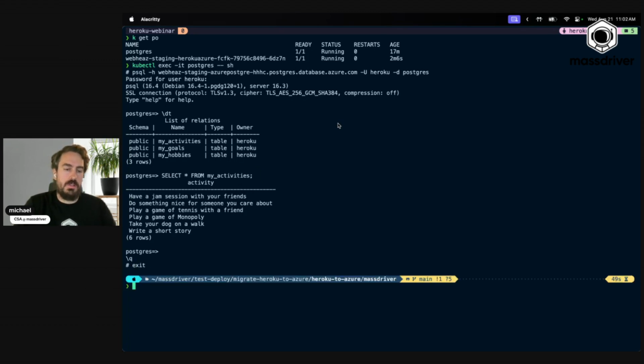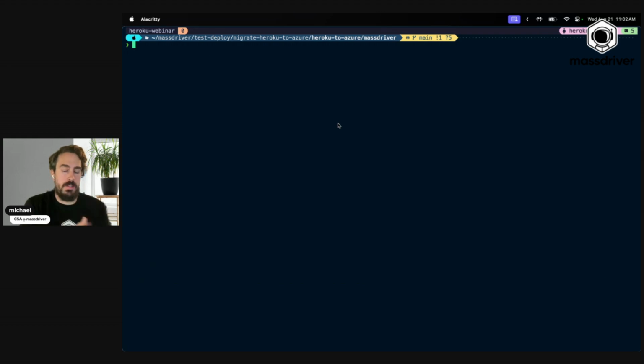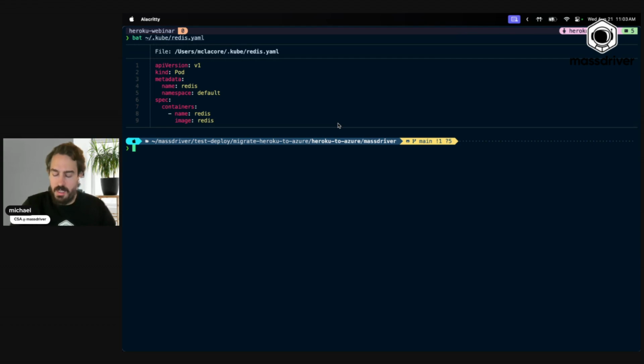Now what I want to do is confirm that my Redis is working properly. I mentioned earlier we weren't able to do the migration because of the version of the RDB conflict. However, my application is designed to write to Redis, so I want to make sure that the connection is properly configured and I'm still writing to Redis. I'm not going to deploy the custom Docker image that I made. I'm still fine tuning it. It should be ready this week though. I'm just going to deploy this basic Redis pod that gives me access to the Redis CLI.